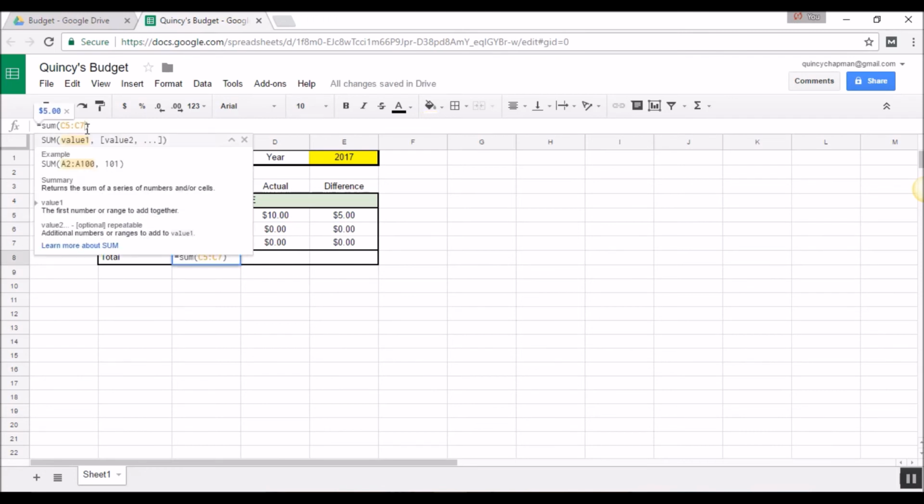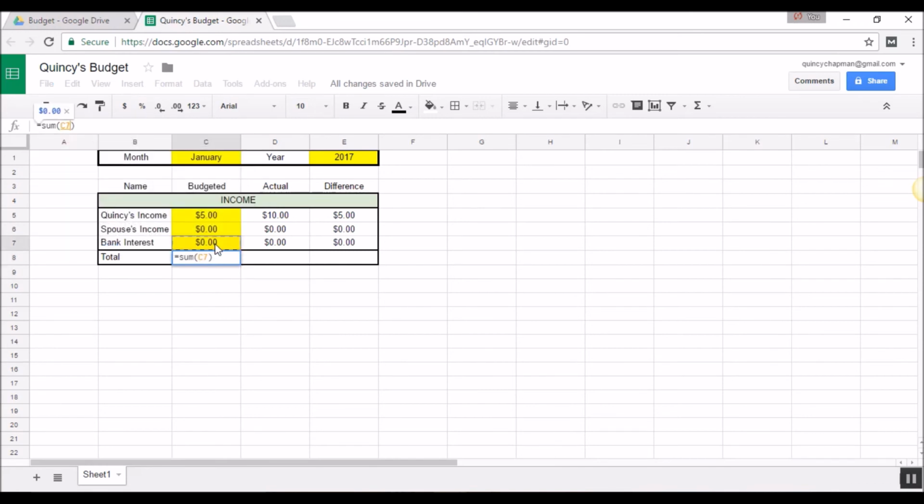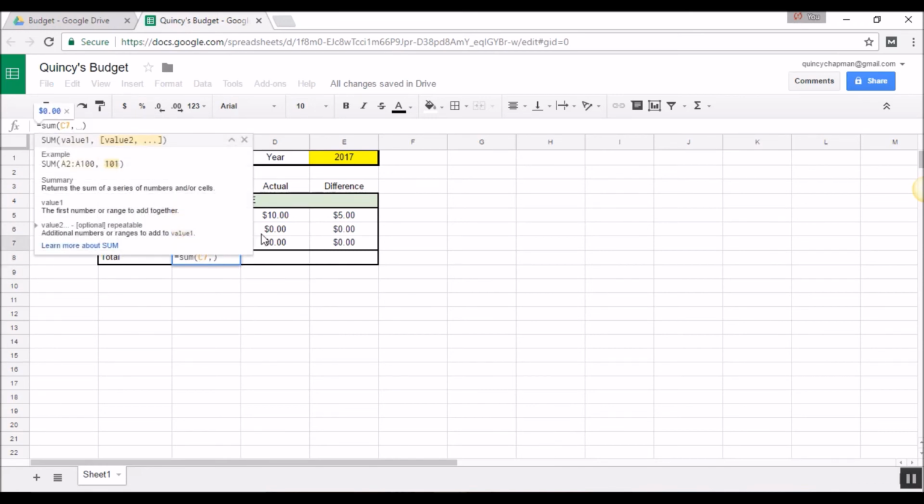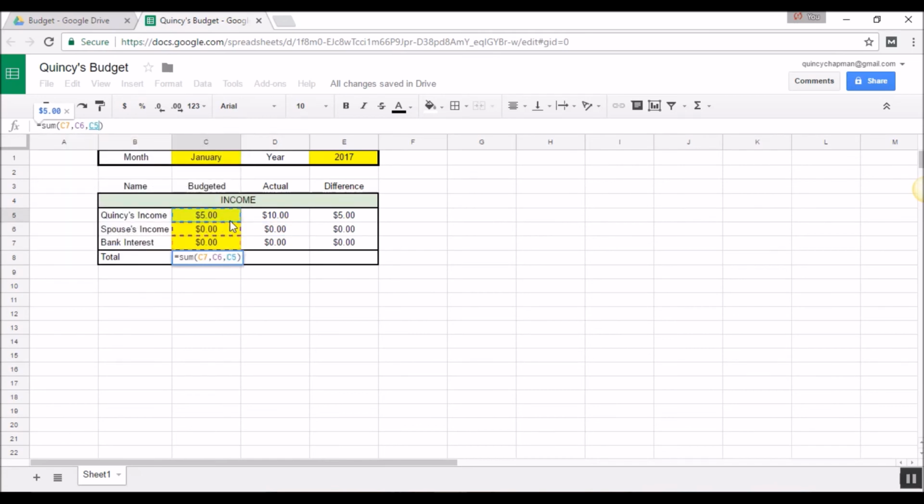I guess there's three ways I could do this. Instead of highlighting all of those like I did, I could actually just come in and say, I want this one, comma, and then I could say, I want the next one, comma, and I could say, I want the next one, and I could close that. That's going to give me the same answer. You'll see if I change those, it will do that. But the other way I was thinking, you can just say equals, and you can do this one plus this one plus this one. Now, the second two ways were not as efficient as the first way.